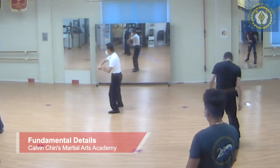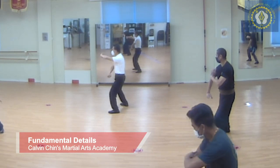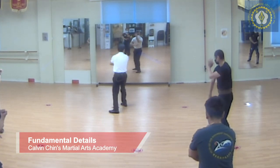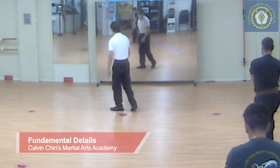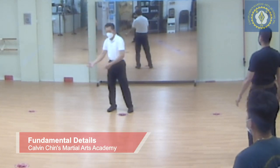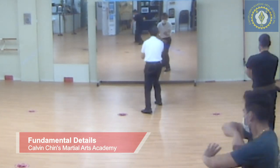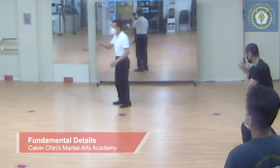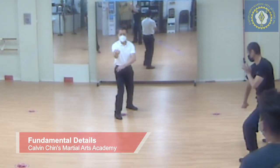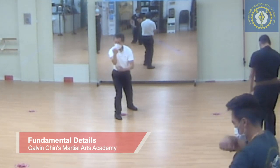So this movement, because we're here, right? We're trapped, we're here. This movement comes up. So when it comes up, the elbow is here. You have to drop the elbow to here and then turn your body. So between here, here, and here, you have to phase that in, because by the time your fist gets to here, it has to be coming downward. It has to synchronize with the forward knee that's sinking, right? Because there isn't much power if you're just going to do that. So you have to sink here and here. So this has that relationship.